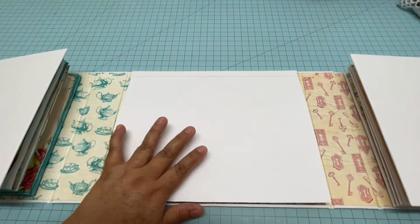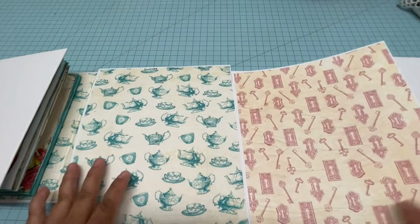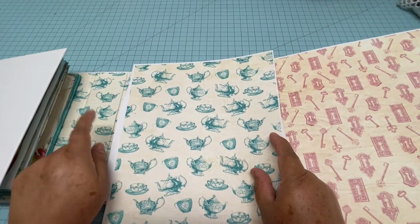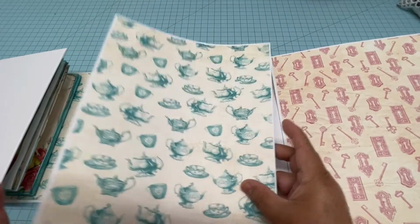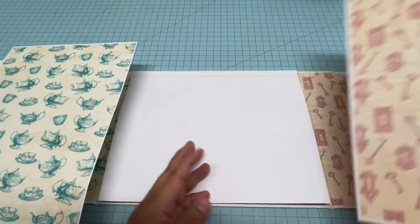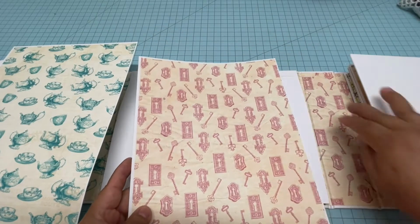Now we are going to need first, okay, 2 pages, because we are going to do flaps right here that opens. And for that, I printed in this color to match this one right here. And it's 2 sides, okay, of the same print. And for this one, I printed on of the same, okay, design. And we are going to cut this one at 6 inches, okay?